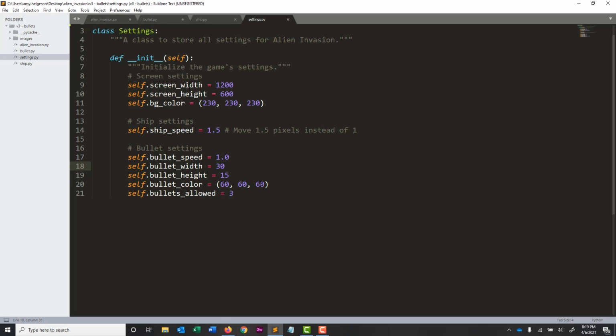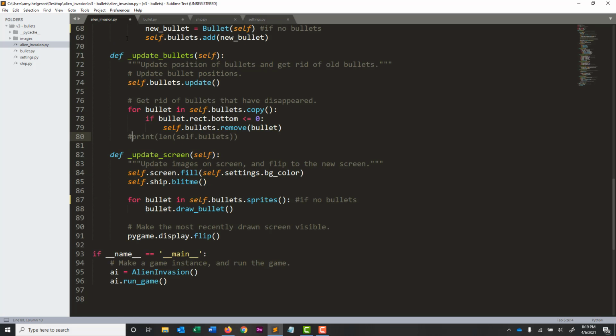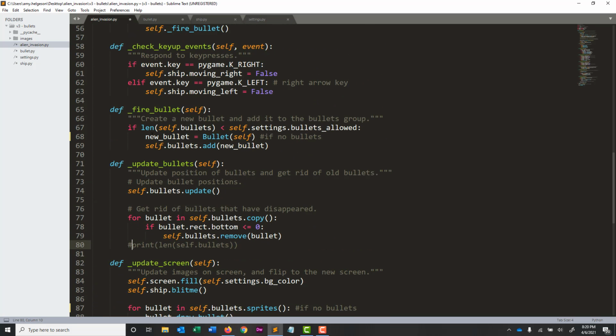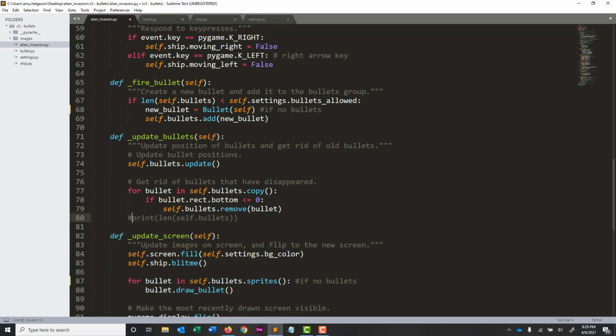If you have unlimited bullets, okay, that means you're missing the entire page of 252. Okay, so make sure that you refactor the code on page 252. So in Alien Invasion in fire bullet, you want to make sure that you have the if test and the 2 lines that are following it are indented. And then we have update bullets.